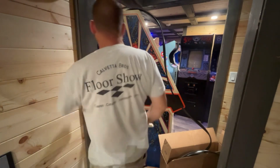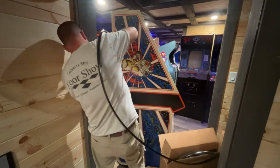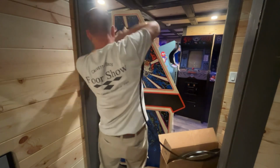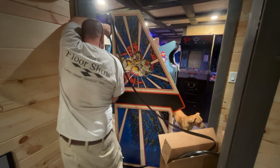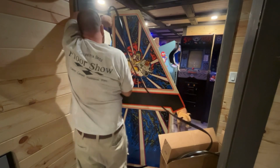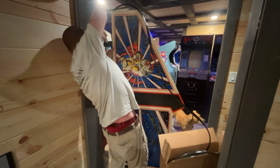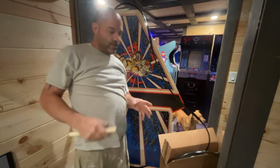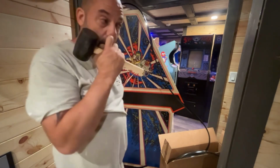Getting finishing up on that Space Duel as well, since we have a monitor now. I put all the vector games next to each other, Space Duel, Tempest, Quantum. I'm going to put my Asteroids Deluxe too.